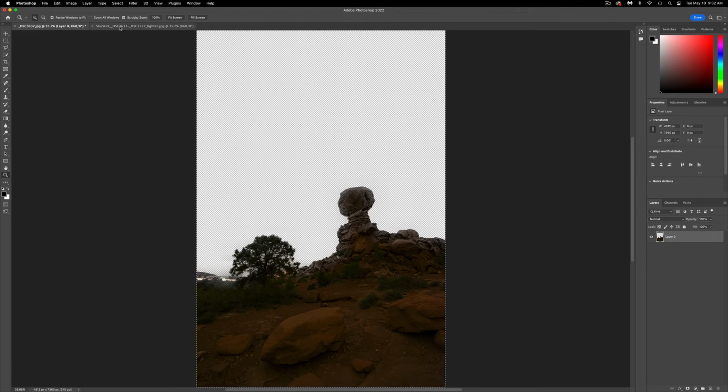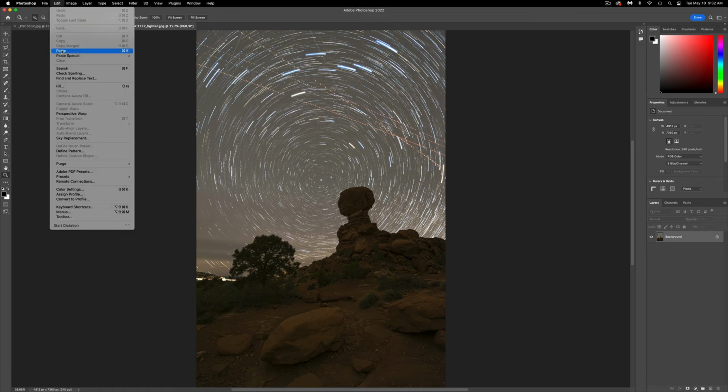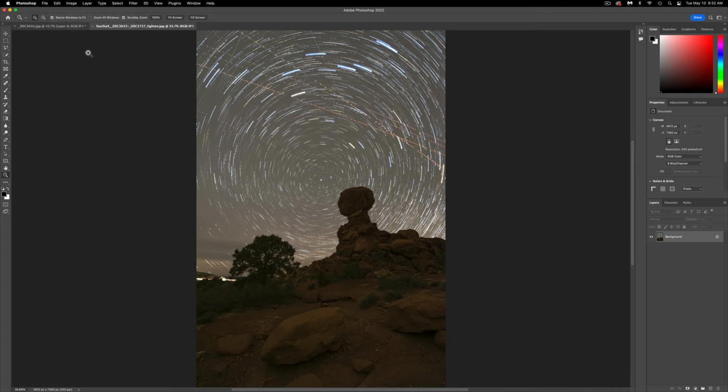I'm going to come over to my Star Trails image. I'm going to hit Edit, and I'm going to hit Paste. Now when I hit paste, watch what happens over here on the right-hand side. This is my Star Trails image, and I just have the one layer, which is the background. But when I hit paste, 3, 2, 1, click, you can see that we've added the contents of the good foreground image. And so now if you look at this image, we have the Star Trails with the low ISO foreground. So that's what we wanted.